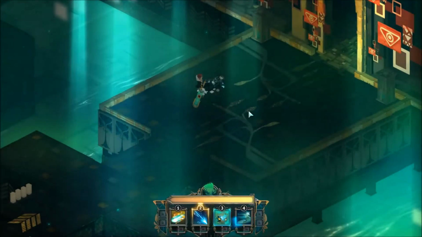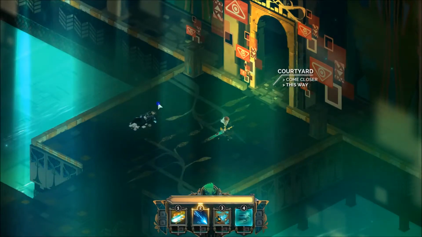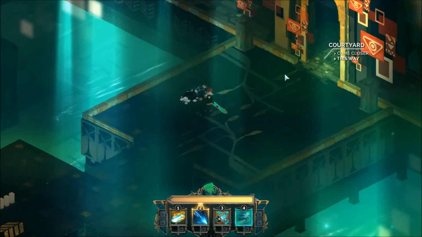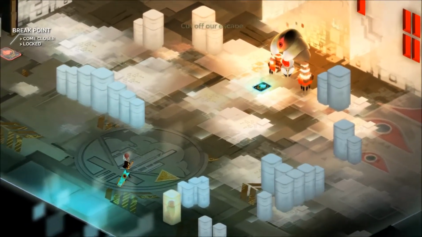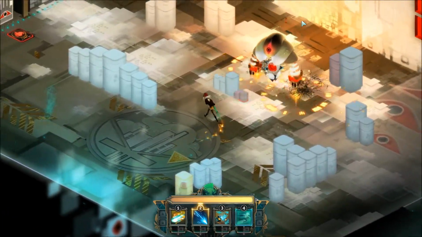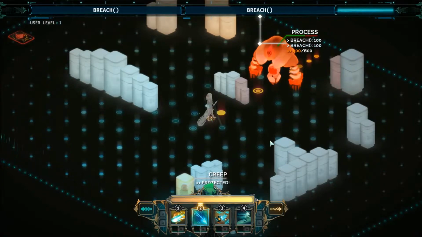Another dead body looted, another ability acquired. This is Jaunt, and Jaunt is by far the most useful ability in the game. The most useful ability that doesn't do direct damage. Jaunt allows you to dash a certain distance, and what seals the deal is that you can use Jaunt outside of turn if turn is recharging.